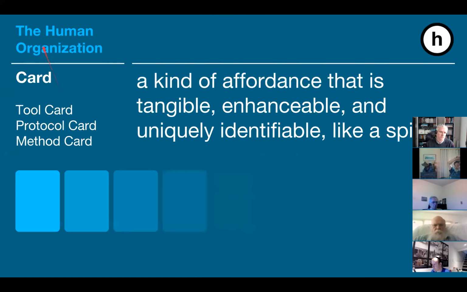But importantly, the card is kind of setting the boundary. What I call it is really an affordance: it's tangible, it's there, it's clearly defined. You can enhance it, so you can add other functions to that card, and it's uniquely identifiable, right? So to me that is still a very good metaphor for describing what is happening inside the body of work of organizations, and that can be other cards too, right?